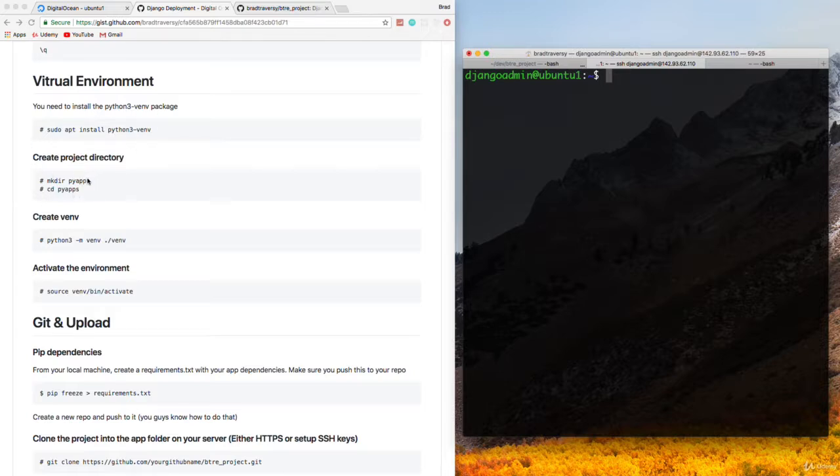We're going to have a folder in our home directory called pyapps, because a lot of times you'll have one server and you'll have multiple applications. You may have a PHP application, and you can route through Nginx or whatever. So I want to have a folder called pyapps, and then have our project folder in there. And the virtual environment is going to be in the pyapps folder, not in our actual project folder like it was in our local environment.